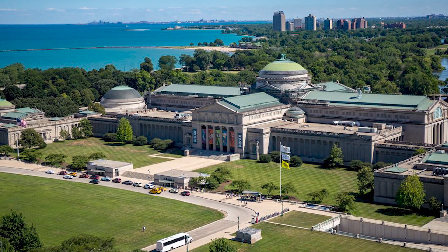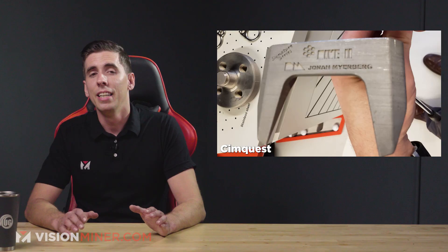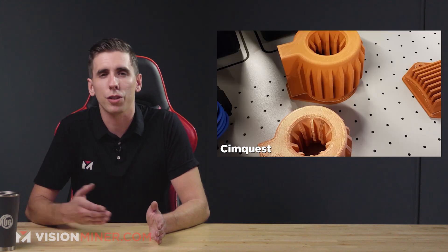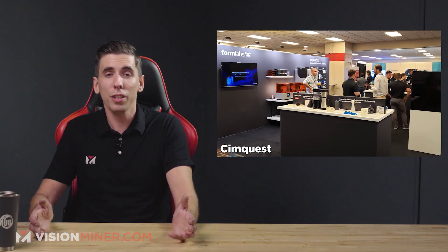The biggest difference with AMOG, in my personal opinion, is that it's not just a sales expo. It's a full-on week-long event of in-depth lectures and incredible networking events. Last year they rented out the entire Museum of Science and Industry in Chicago and provided free drinks and free food and let everybody run wild for an entire night. The expo hall is only there for the first few days, but it's still enough to see just about everything, and then the rest of the time you're literally running around with a bunch of crazy engineers interested in all these types of 3D printing. You really can't find anything else like it. You'll definitely see me there next year.